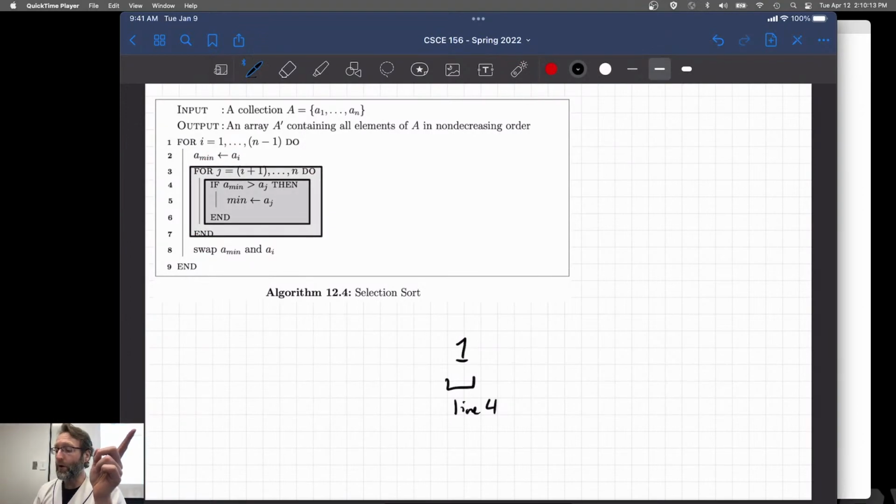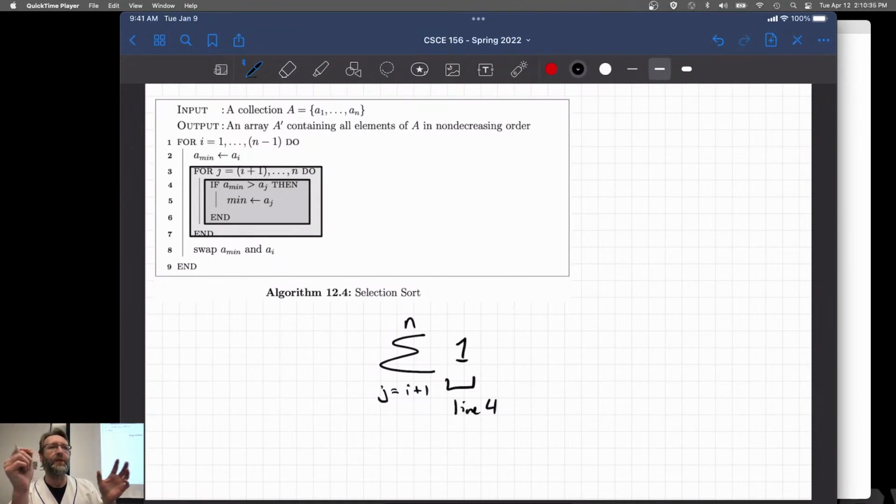Okay, so you're immediately jumping to the end answer. Let's go ahead and keep it general. And you've got j running from i plus 1, i plus 2, i plus 3, i plus 4. Ultimately, that's going to be a summation for j running from i plus 1 up to n. Now, you immediately jumped to the answer because you said, well, this is just 1 plus 1 plus 1 plus 1. How many times? n minus i times.